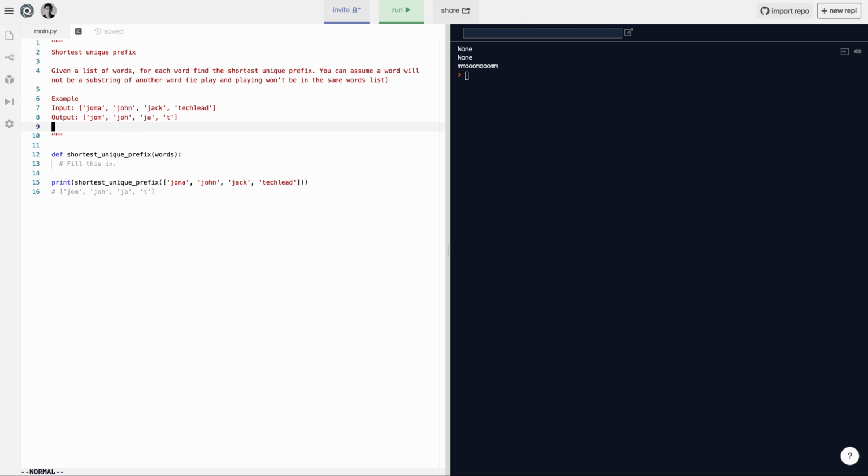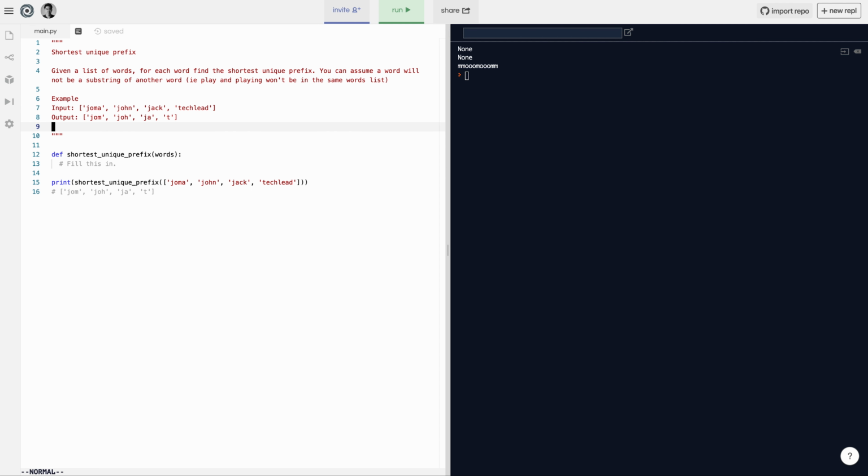Now, if you've done a lot of Leetcode or just in general algorithm questions, this should be pretty obvious to you in terms of what you should use. You should use a trie, T-R-I-E. Usually when you're thinking about prefixes or strings and stuff like that, then you have to use a trie. What is a trie and how do you use it?